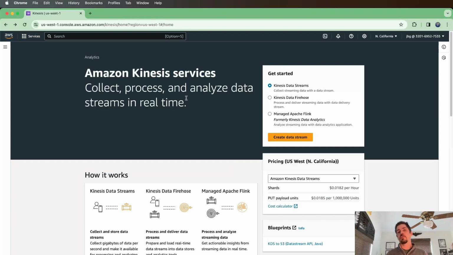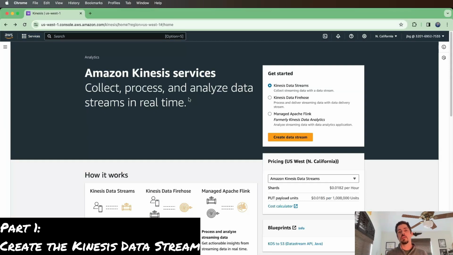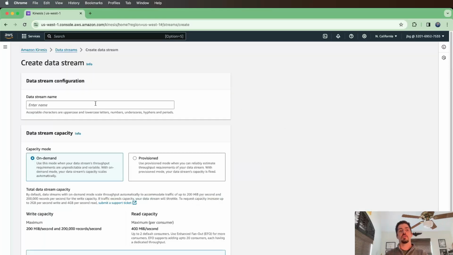The first step is to create the Kinesis data stream that we're going to send our data into, and that part's really easy because we don't have to worry about IAM. If you've never created a Kinesis data stream in that region before, you'll see that screen. Just click Create Data Stream and enter a name, Stock Prices Stream.